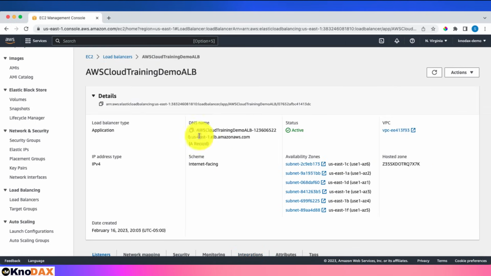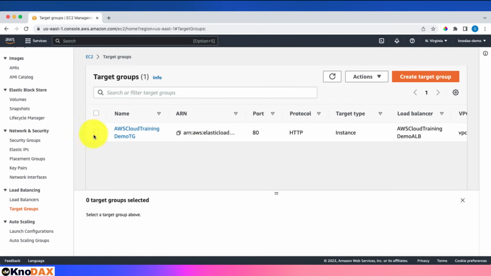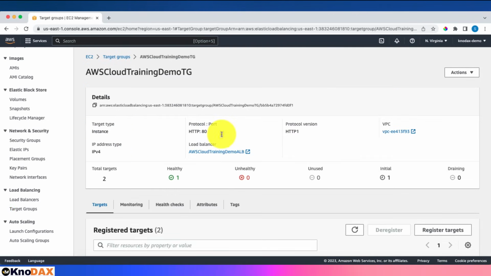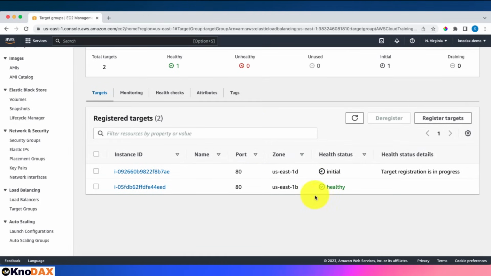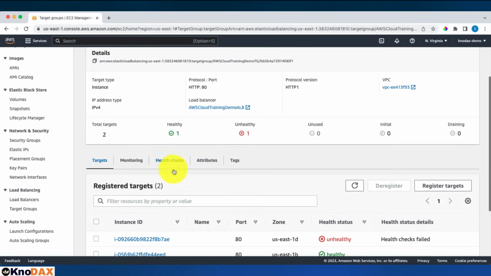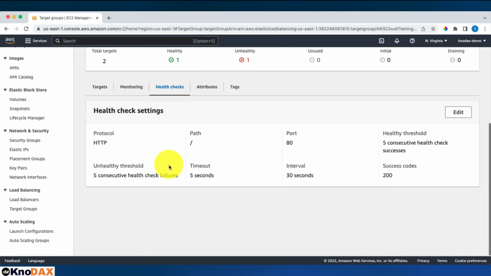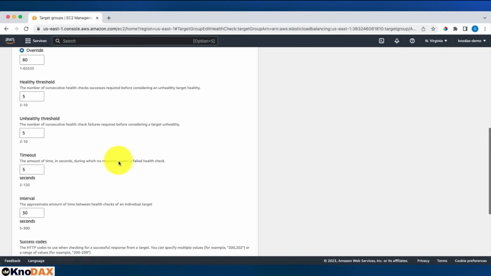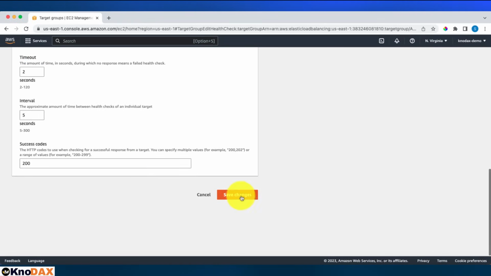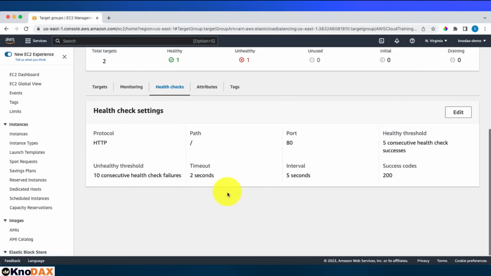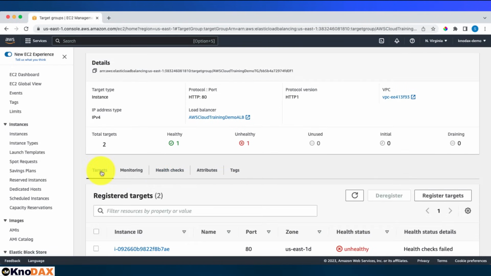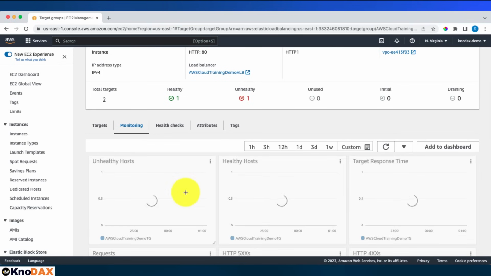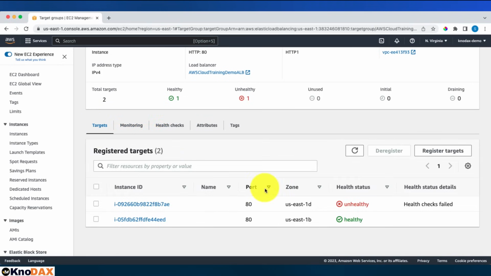Let's see again what's going on. If we come to the target group, and if you click here, I want to see the instances, and of both instances, one is healthy. This still says health check failed. It's unhealthy. Let's go here. Come at the health check. So what we can do here, we can edit, and come here, health check settings, and save it, okay. Now let's wait for the instance to become healthy. Okay, let's wait a few seconds. Right now, only one of them is healthy and the other one is not healthy.